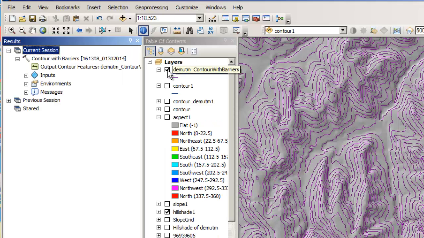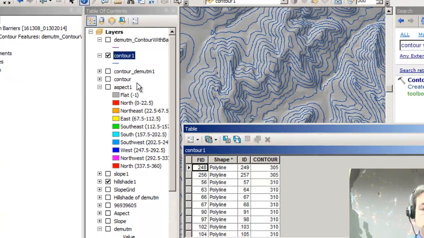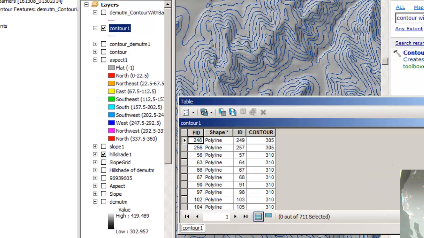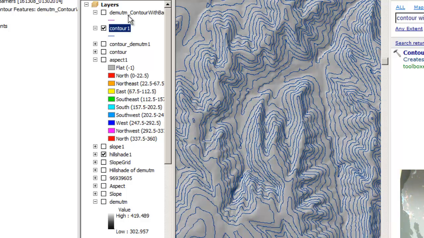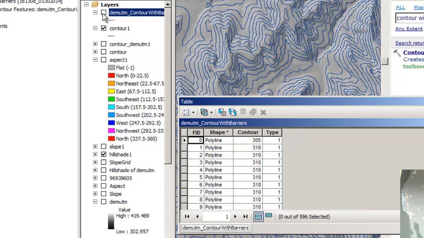Now let's compare the contour. This is just with the regular contour tool. Notice it's got a contour value, and it's 5 meters, just like the one I just created. However, let's take a look at the attribute table for the Contour with Barriers.